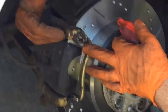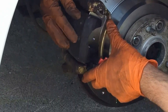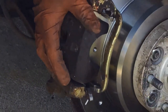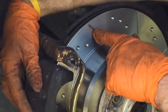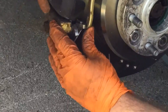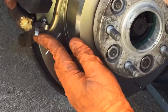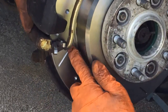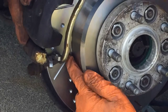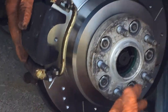I'm going to bolt the caliper back on and then remove the carrier from the actual caliper where the piston is, so I can fit the pads. One tip on fitting vented or grooved discs: the groove has to go on a certain way. The disc turns clockwise, and what you want is the bottom part of the groove to touch the caliper first as it rotates — that allows heat to travel from the center of the disc out to the very outside of the groove, helping dissipate it.